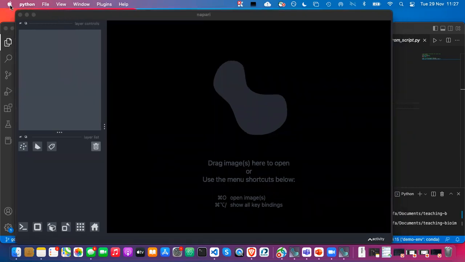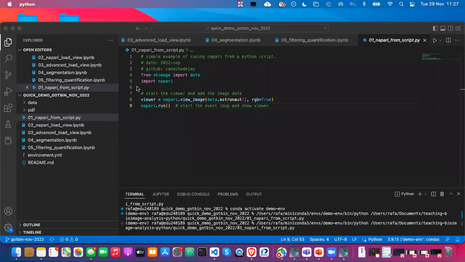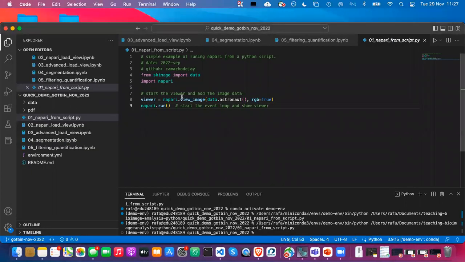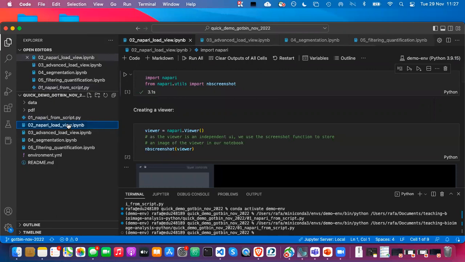Interesting. Doesn't matter. You actually can load a lot of different images, and that's what I'm going to show. So this is just a very minimal example of how you can load one image directly from Python. Then we're going to go into this one, and as you have seen, the Napari viewer is its own little UI, so it cannot live inside of a Jupyter notebook. So what I do is that I initially import Napari, but I also import this thing which is called screenshot, so I can create views.